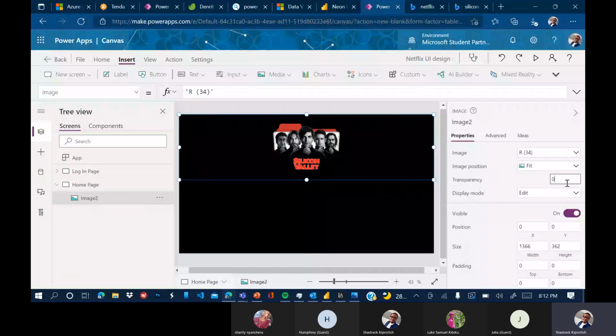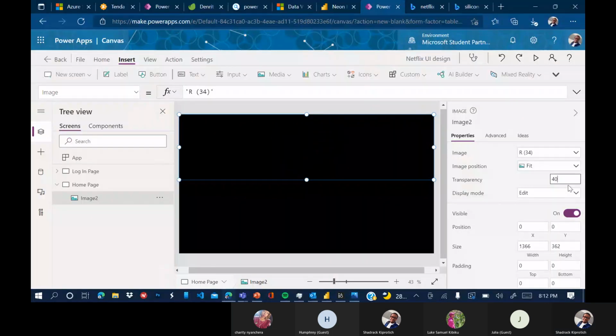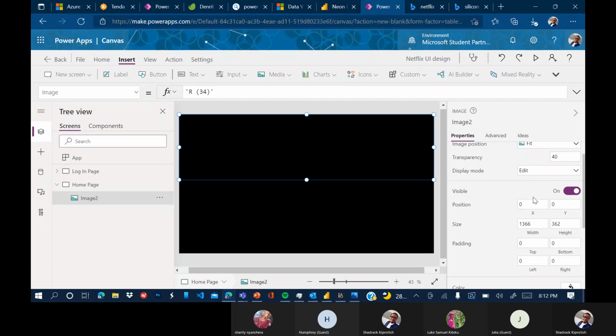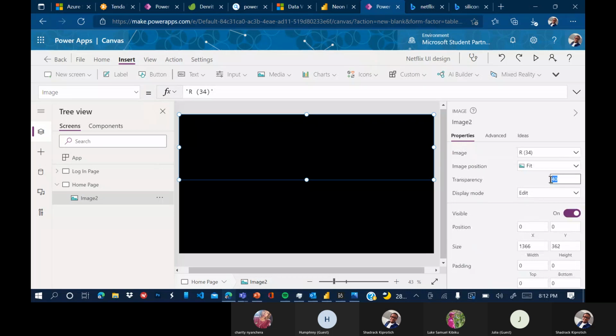So let's add some transparency to this image, because from what we have here, the image is kind of not that clear. So let me just add some transparency. Let me see 40. So just wait and see. What's happening? Let me just go with 0 then.